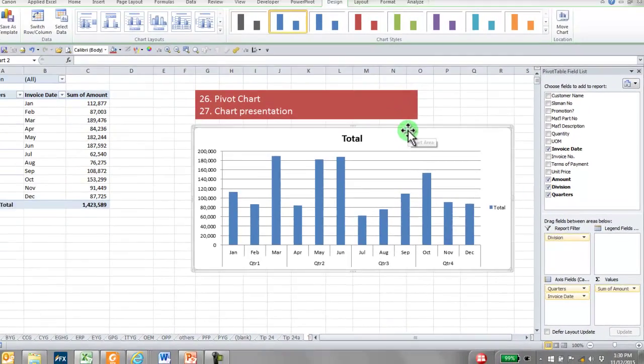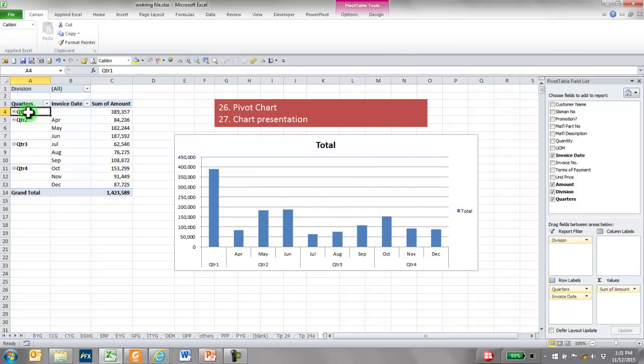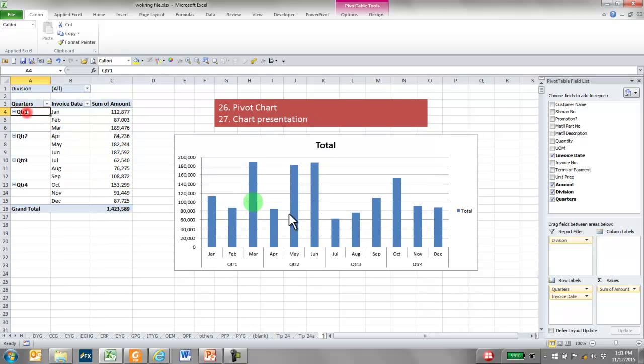Quickly. Okay, and let's say from here I don't want to show the month, well, some of them I want to show quarter, some of them I want to show month. Now with pivot chart it is possible. You just simply double click onto quarter one. You see quarter one is in one column, the rest are all in month. You do a double click onto the pivot table, and now you got two quarters and the rest shows in month. So this is how you can create pivot charts and play with this instantly.